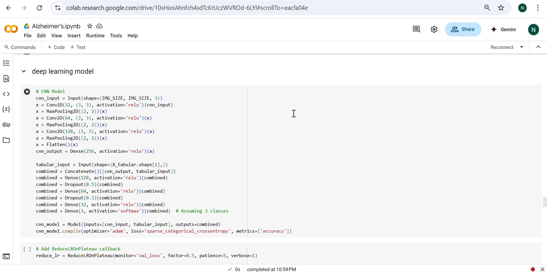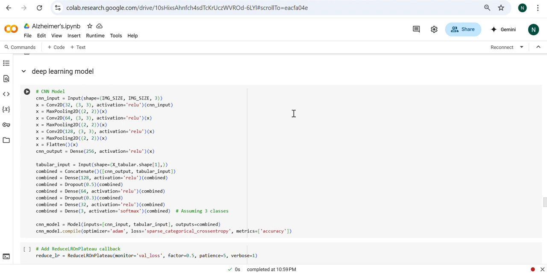So here we have an input branch 1 which has the CNN layers for MRI images, and 3 sets of convolutional 2D plus max pooling 2D, and they are flattened and passed through a dense layer. And the input branch 2 has tabular features such as age and sex, which we took from the CSV file, and it's passed directly into the network. And then a fusion happens where we merge both branches using concatenate, followed by dense layers and a final softmax layer for 3-class classification.